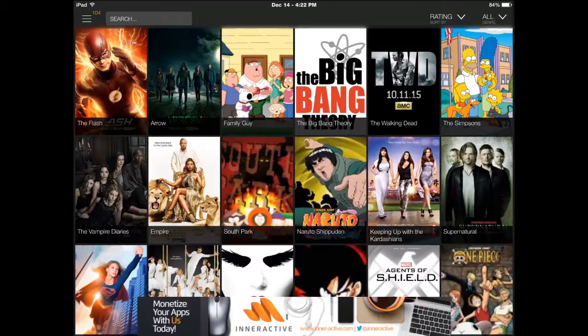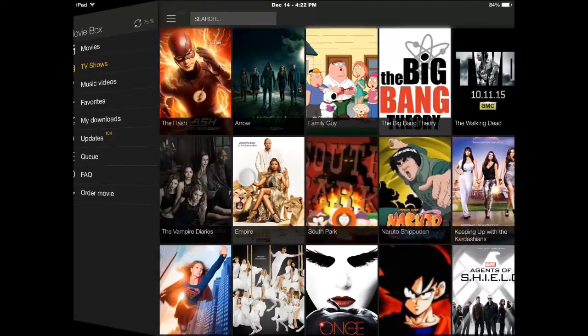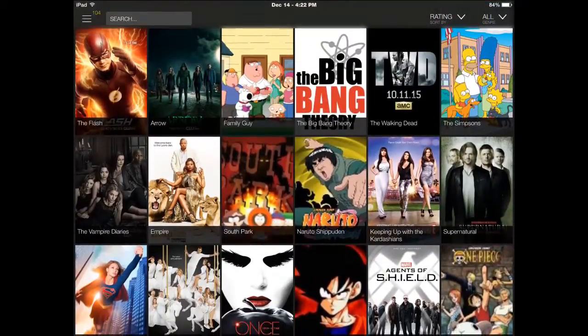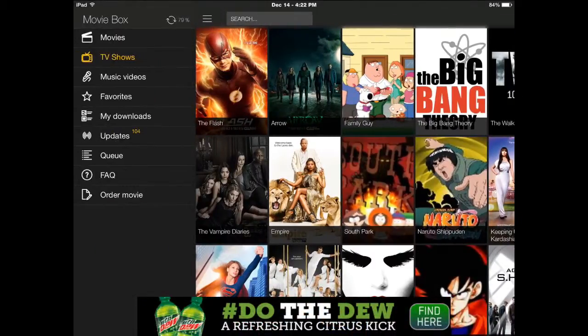So here's some movies. The Walking Dead right there, biggest movie, or biggest TV show. I think they rated that the biggest TV show this whole year. Flash, that was a pretty good one, I think I've watched some of it. And there's a couple good TV shows here. Perfect with TV shows. That's one thing I really like about it.